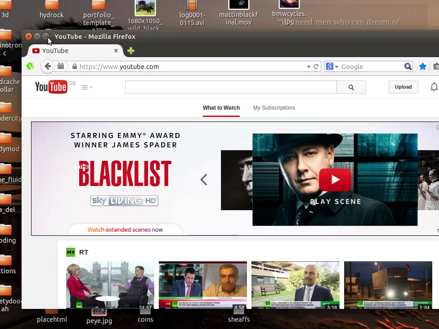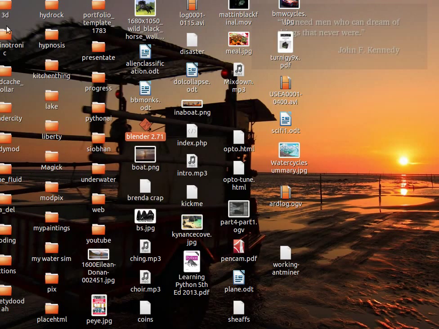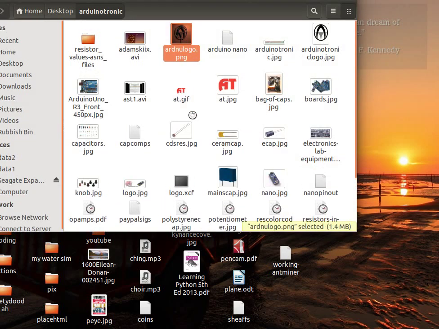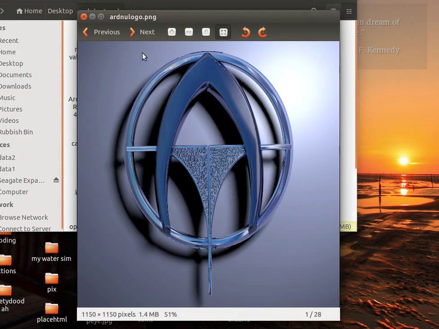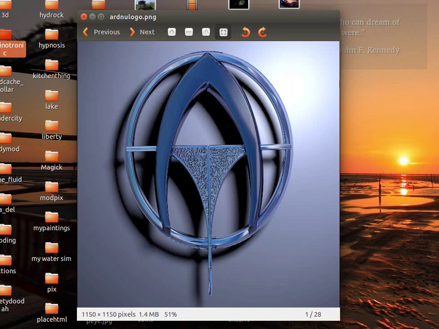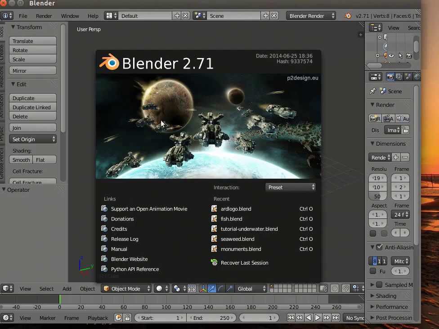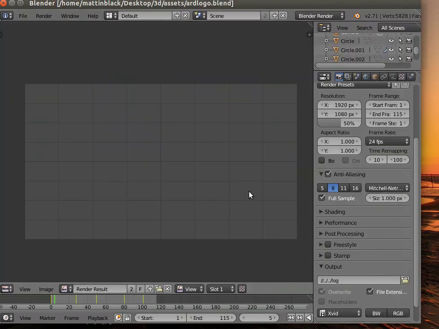Now you can see I've got a nice image all ready to use on the web or resized. I can use it as a video overlay, whatever. I can also render this with a transparent background. Actually, I'd better show you how to do that because I'm going to do that anyway. So let's get Blender out again. Odd logo.